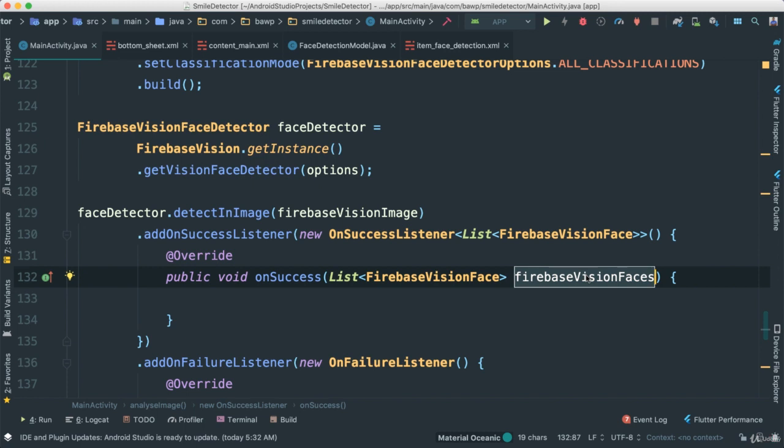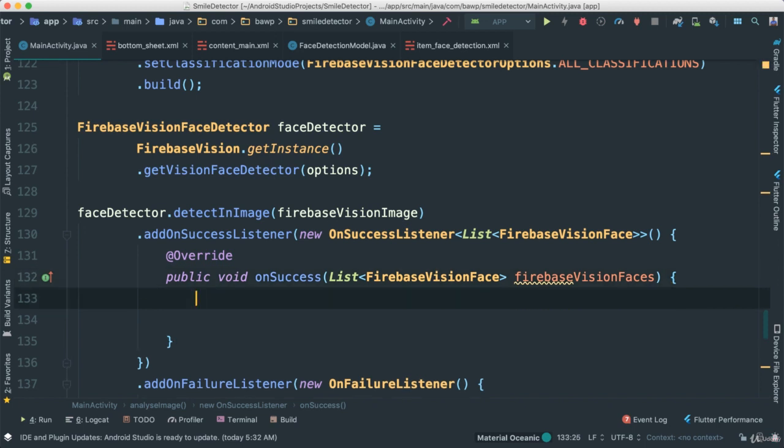Meaning, if the image that we got only has one face, it's just going to be one. But if the image has more than one face, it's going to be faces. That's why it all comes as a list. Now we have all of the faces sitting there, but these are not actually faces that we can see, because everything now is in the format of the FirebaseVisionFace, which is just coordinates and numbers and streams and bits and all that stuff. But what we need to do now is create a bitmap that can be mutated, that can be changed, so that we can then actually detect the faces. Because at this point, like I said, all of it is just in a raw format.